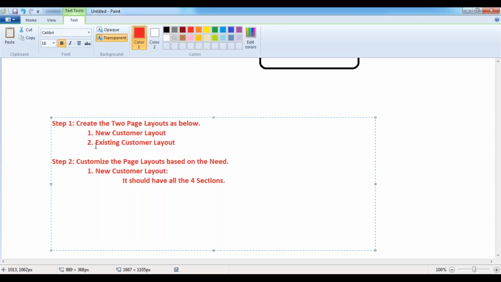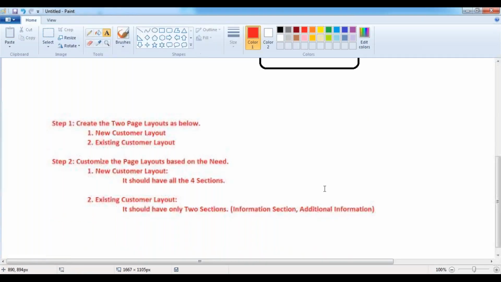And the second one, the existing customer page layout. It should have only 2 sections. First one is the information section. Second one is the additional information section. These are the 2 sections that should be visible here.